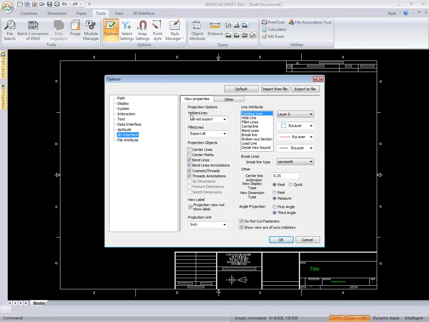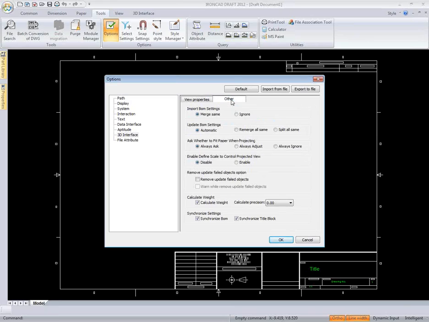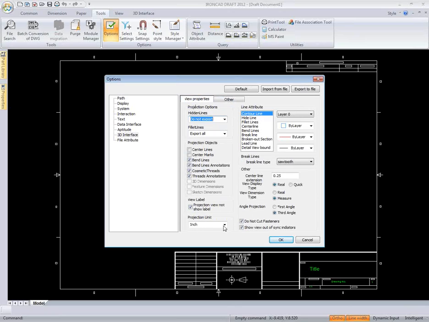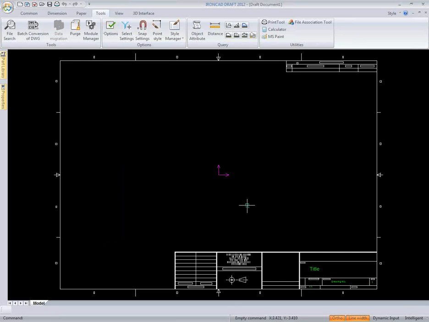One thing that's a little funny is it asks if you want hidden lines or not. The verbiage is a little weird. It's like do not export or export. If you don't export, that means it's not going to export 3D hidden lines from the model into the drawing. Kind of a strange terminology, I think, but it's there. And then there's some other options, bill of material stuff, scaling and whatnot. So these are things you'll want to notice.